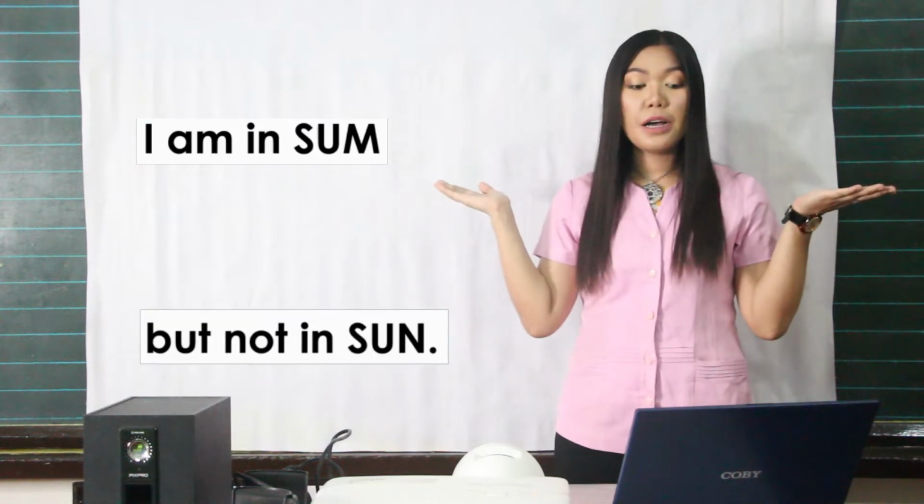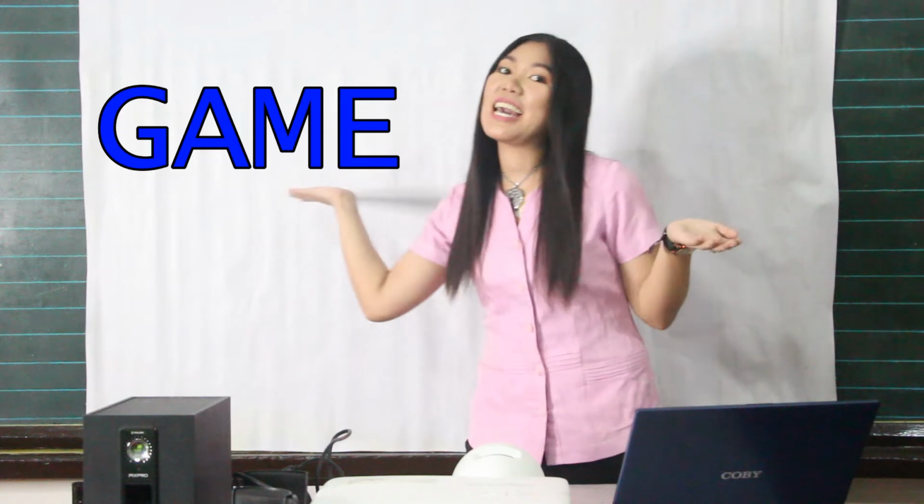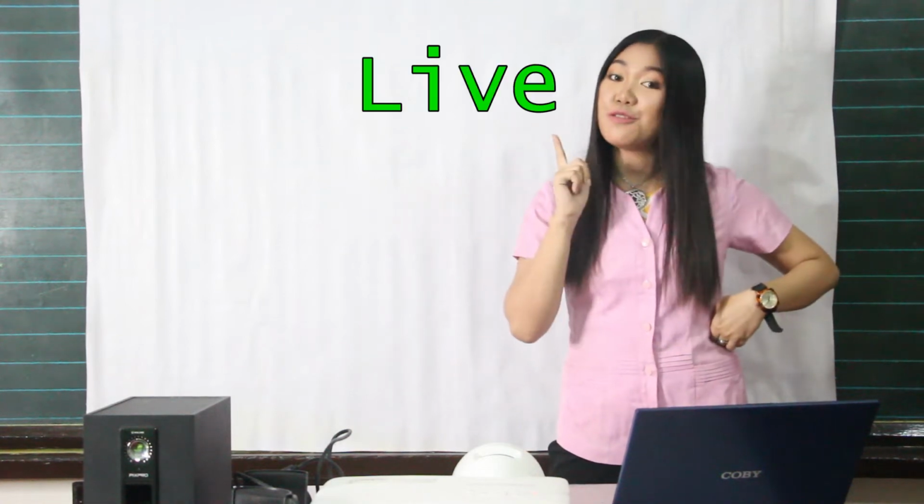I am the sun, but not in sun. I am in sun, but not in sun. You had me twice in the word cool. Okay? I am in dig, but not in big. I am the third letter from the last in the word gay and fig. And for the last letter, you can never take me away from the words live, laugh, and love.